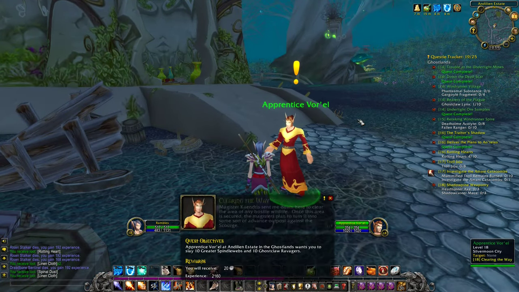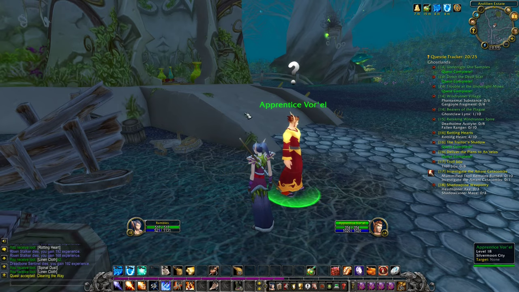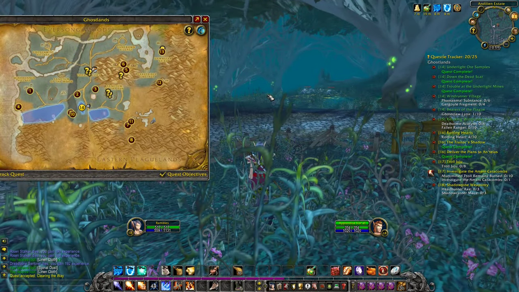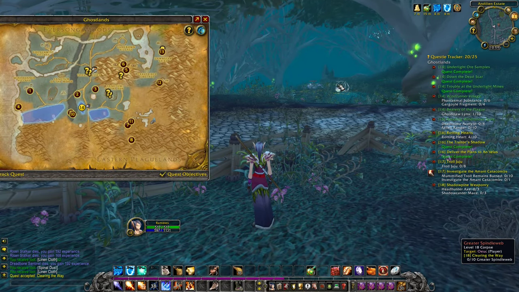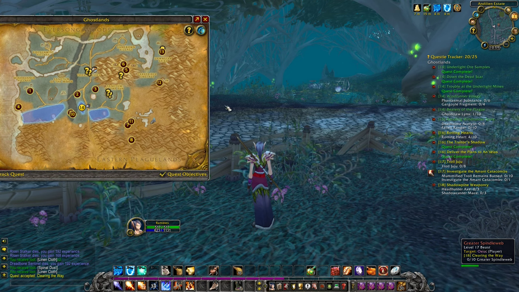Victory. Here we go. Clearing the way. 10 greater spindle webs and 10 ghost claw ravagers. And that is a higher level quest, so we don't have to do that right away. But it'll be nice to be able to fight them as we travel and work towards quest completion.